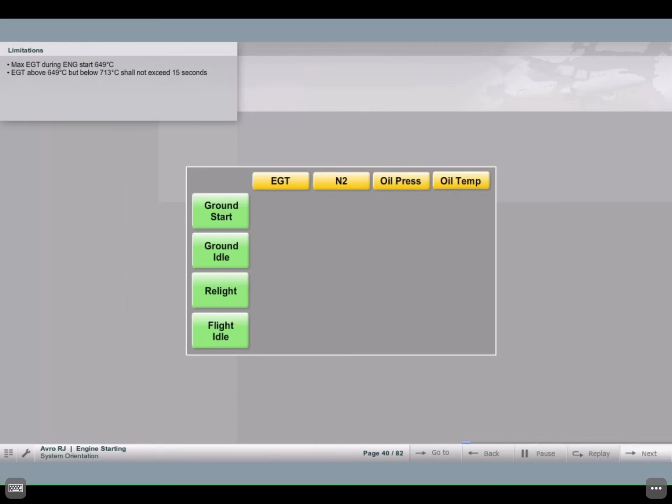Engine start limitations. Maximum EGT for engine ground and flight start is 649 degrees Celsius. An overshoot up to 713 degrees Celsius is possible but shall not exceed 15 seconds.